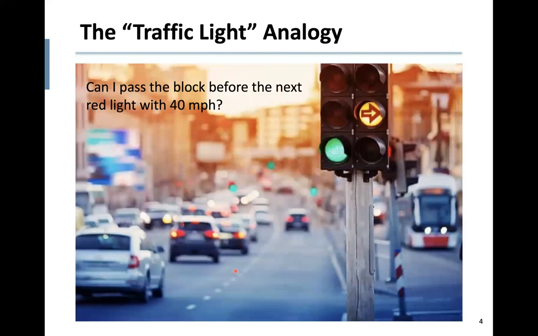This type of timing check is indeed very similar to traffic light analysis. On the road, we have multiple traffic lights. Cars can only move on green, and we must stop on red. Of course, I know some people don't, but basically, we want to make sure the car can pass a block before the next red light in most situations. And each car has a delay related to its driving speed, right? So this analysis is like a question: can I pass the block before the next red traffic light at this speed, 40 miles per hour?